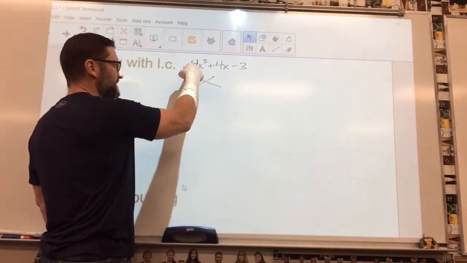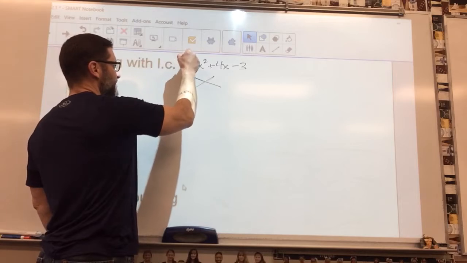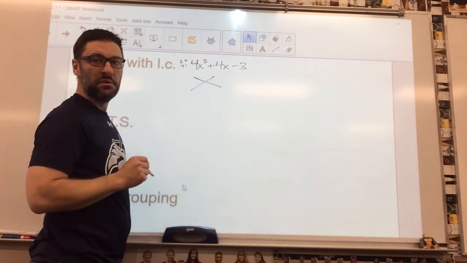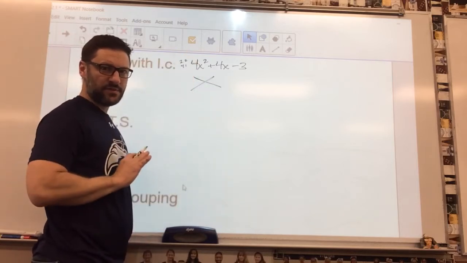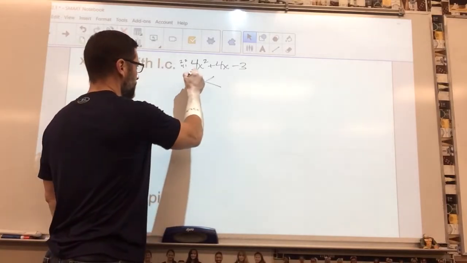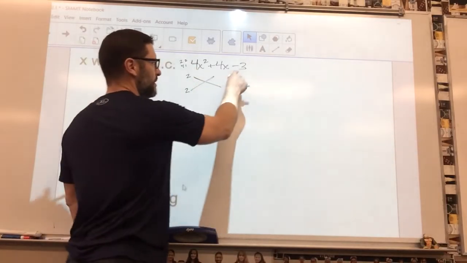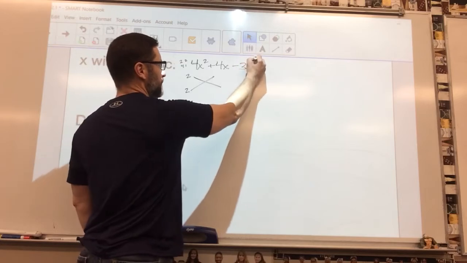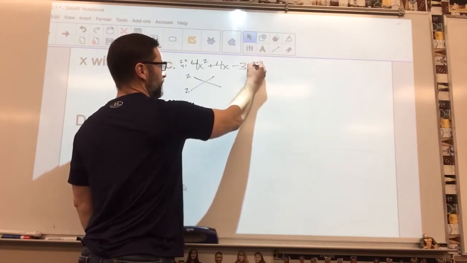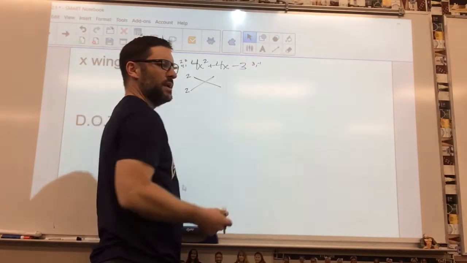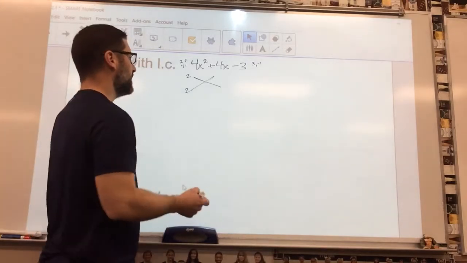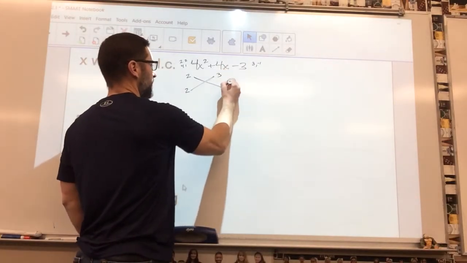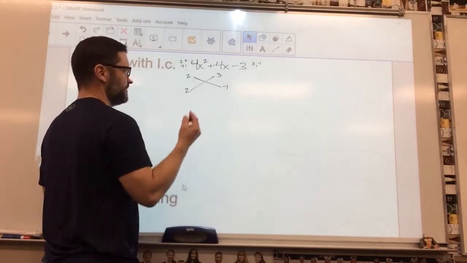So what multiplies to 4? 2 and 2, or 4 and 1? I'm just going to tell you, usually you start with the two closest to each other. I'm going to start with 2 and 2. Negative 3. Well, it's a 3 and a negative 1, or a negative 1 and a 3, however you want to manipulate the minus sign. But it's going to be a 3. I'll try 3 and negative 1. And let's see what happens.